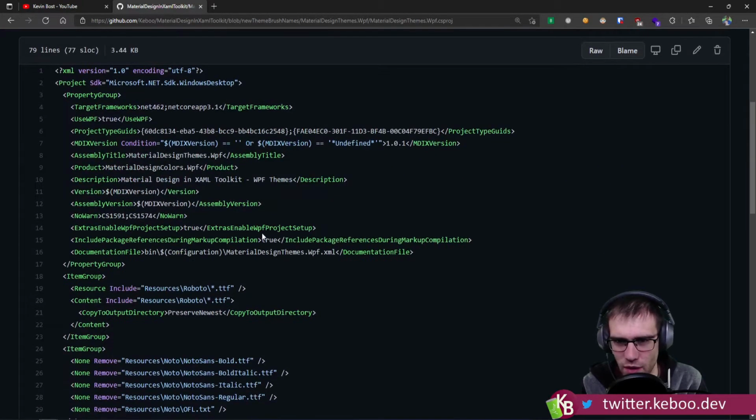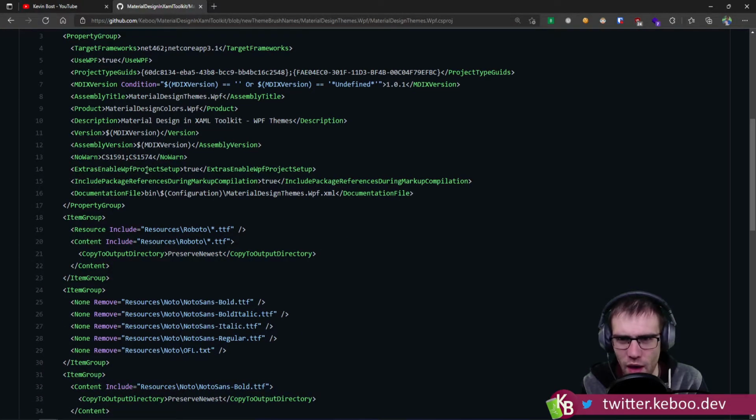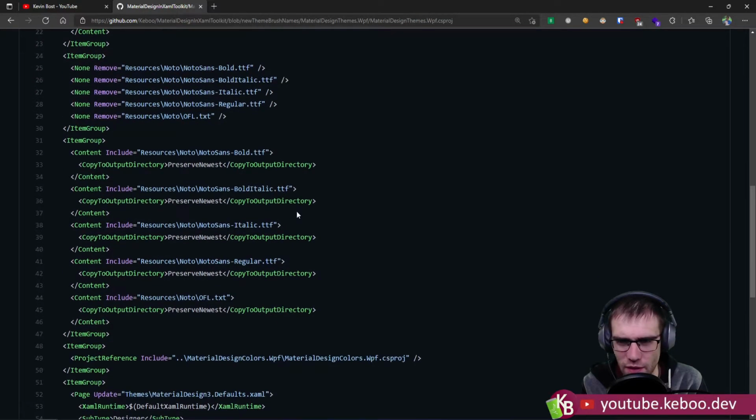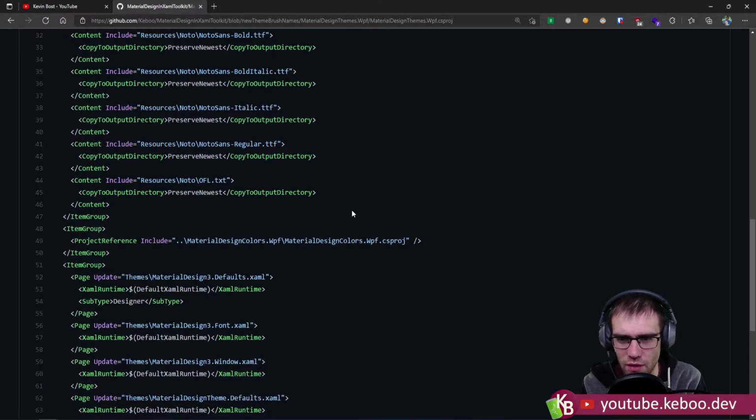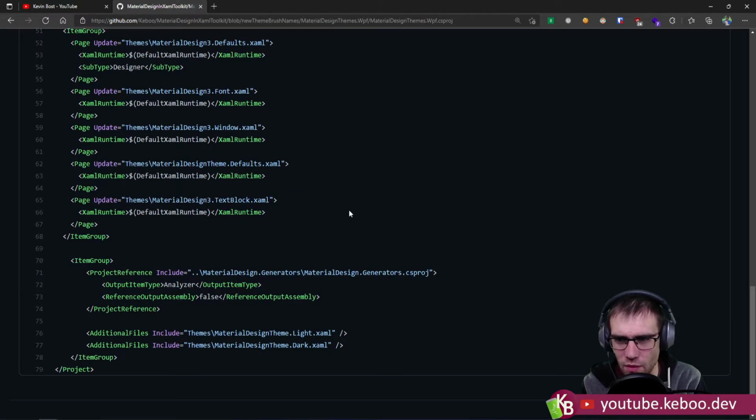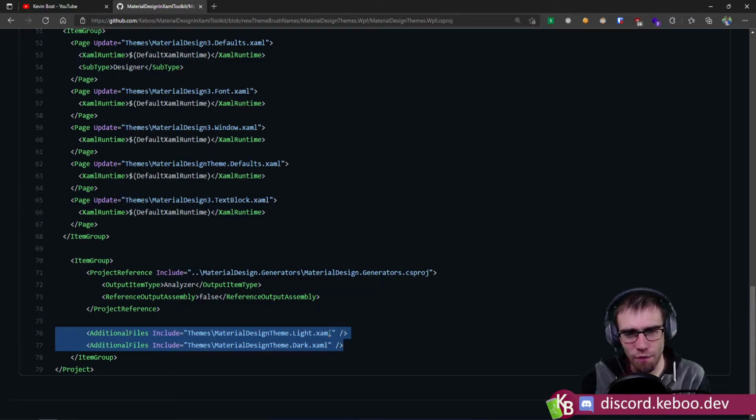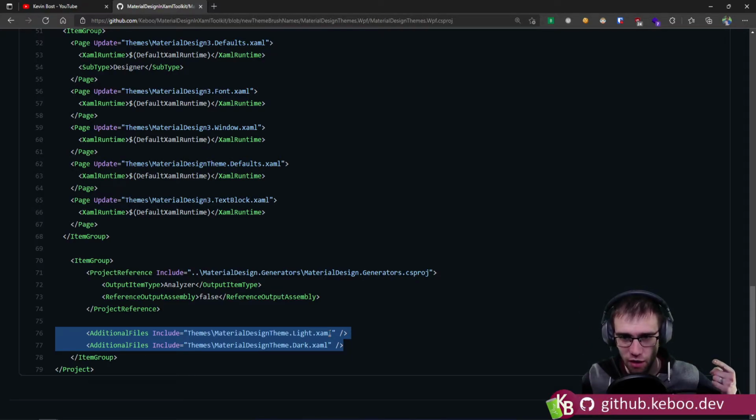Oh, I guess I do have some targets files. I should check those. Documentation, package references, output item type analyzer, reference output assembly false. Ah, here they are. These guys here. If you want those additional file things to get passed to your generator, you have to set those up.